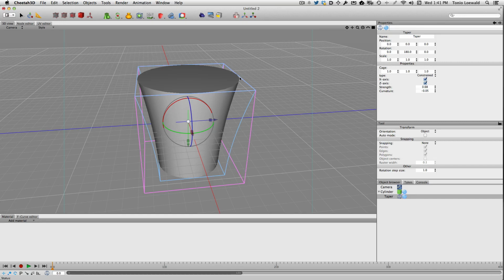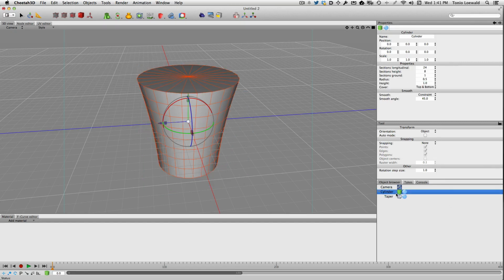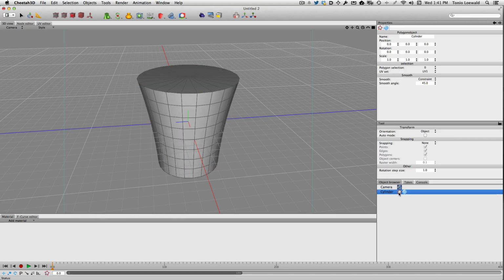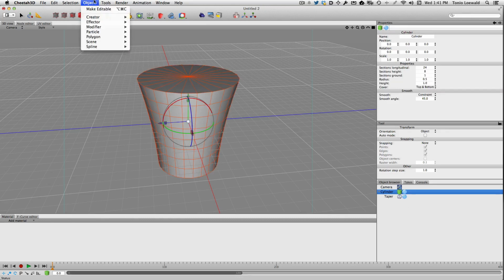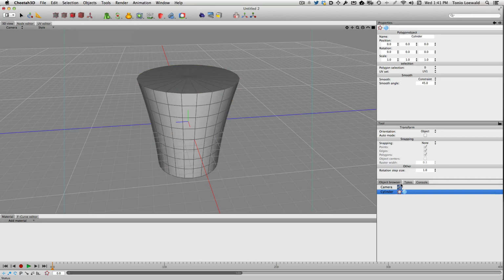If I save this document as it is now and I come back, I can still edit the parameters that I was playing with. But if I collapse the mesh like this by double clicking or by saying make editable, either way, then it's a point of no return. If I come back, then that's going to be irreversible. But this is just a tutorial, so I'm not going to make a duplicate. I'm not going to go into that. I'm just going to collapse the mesh.